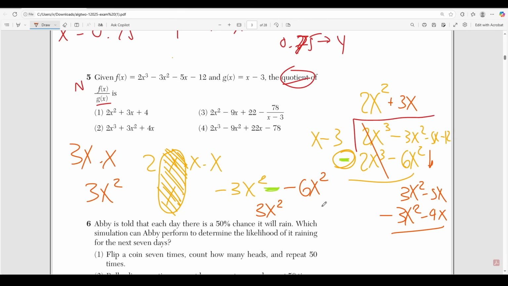So we'll write down the top number first, which is negative 5x, followed by my, I keep saying division, guys, followed by my subtraction sign, and then followed by my bottom number, which is negative 9x, and that gives you positive 4x, and then we'll drop down this negative 12 here.